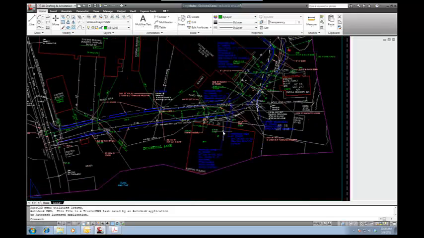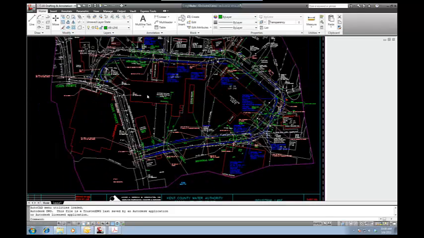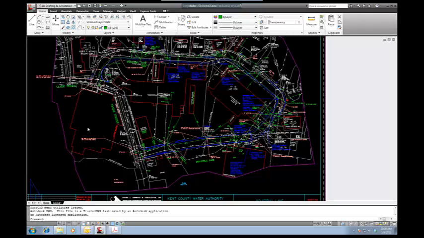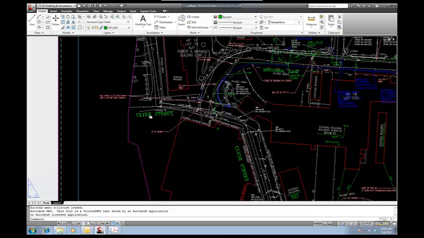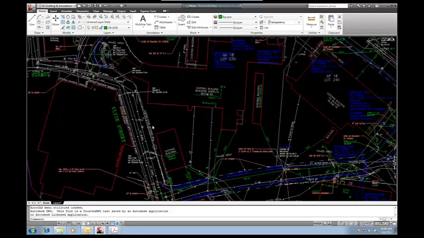Okay, so on the plan, if you want to just go ahead and start by cleaning up that stuff there, that would be a great start, and you can get rid of a lot of the other stuff, and even this stuff in here where it says full width cold plane. This dashed line in here is in fact just pointing to the fact that they want to do pavement on the road. That's no longer needed. It's already been done, so we can get rid of that.